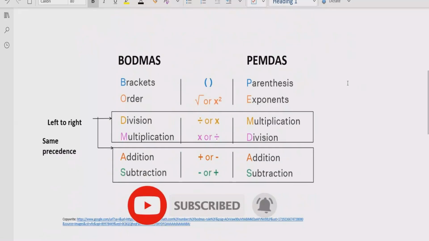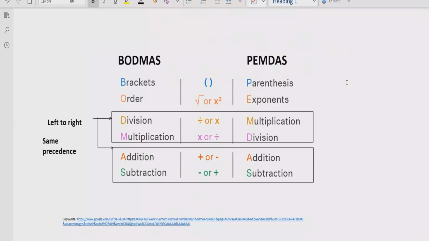Now let's talk about what are the rules which we can follow to solve the given expression. Here we will discuss two rules, BODMAS and PEMDAS rule. These rules we will apply to solve any arithmetic expression. And the rule says if your expression contains any bracket or parenthesis, you have to solve that part first in your expression. After the bracket, you have to see the power of any number. If your expression contains any number which has the power, you have to solve that part after the bracket.